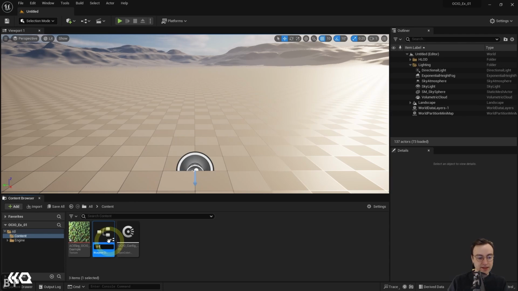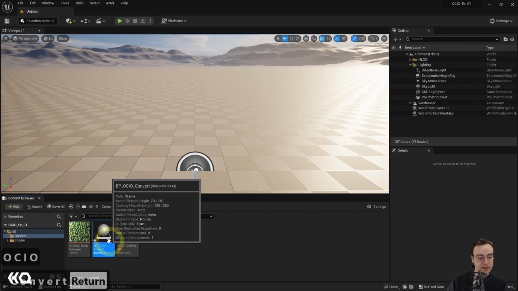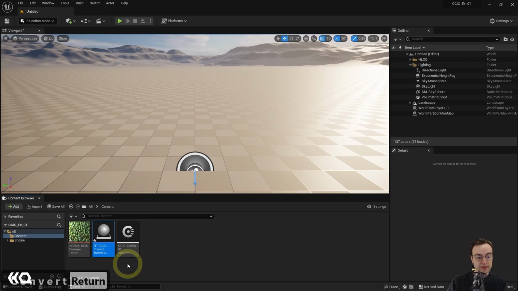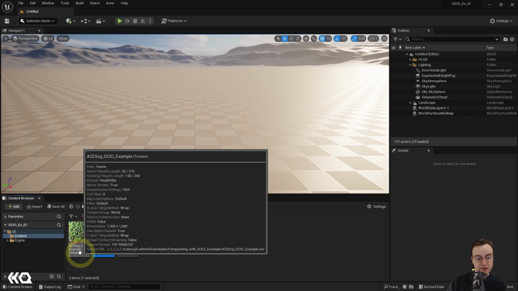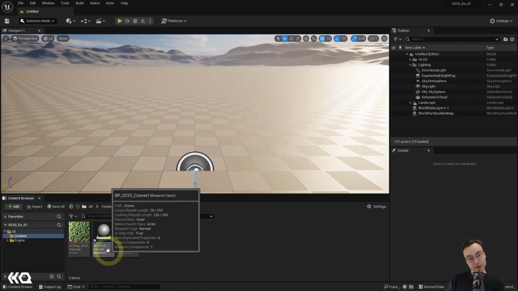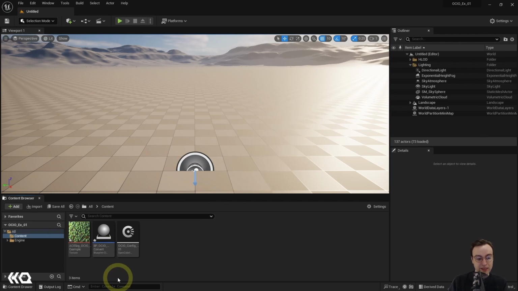And I'm going to call this BP_OCIO_convert. Because we're going to be using this OpenColorIO configuration to basically convert between the color space that this asset was originally created with, and then convert it to our project's color space, which again is sRGB.